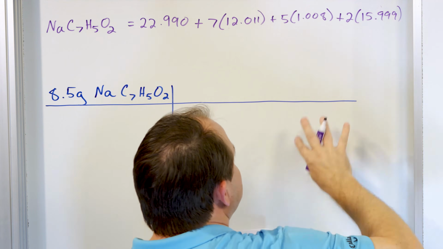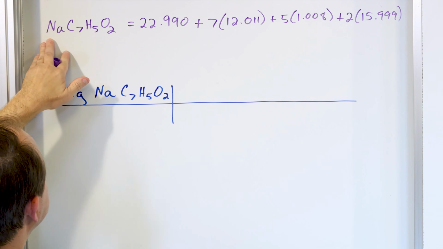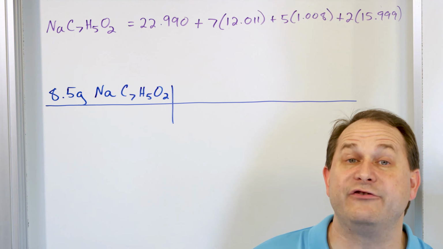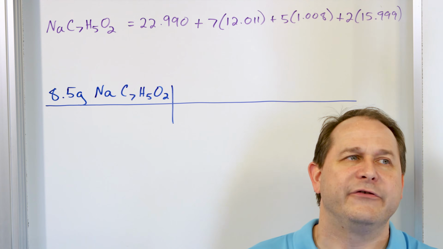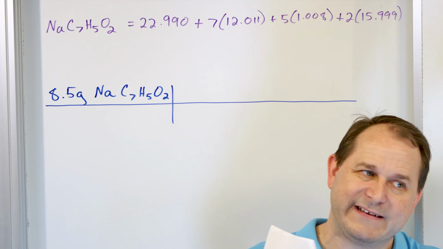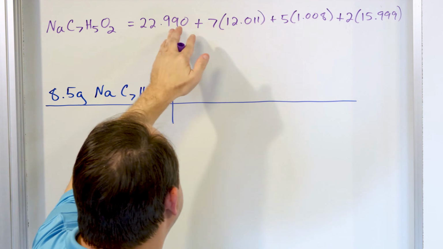Now notice I didn't refer to my periodic table over here, because the skill of taking a random compound or molecule and calculating the molar mass is something that you should know how to do. I'm still going to write it out so that you get a little practice. Eventually, maybe I'll even stop doing that, but let's take the training wheels off. You know how to find these masses. These come directly from the periodic table.